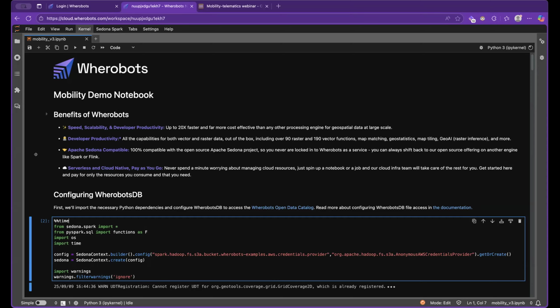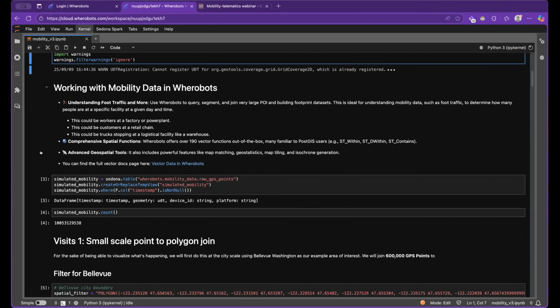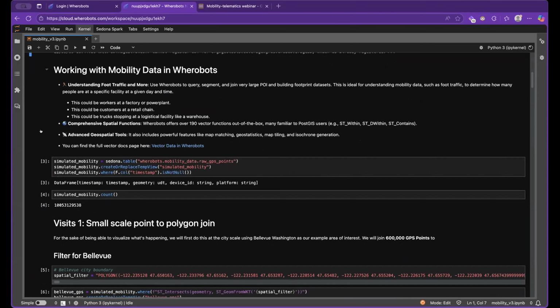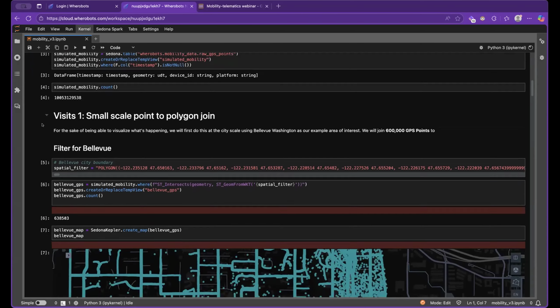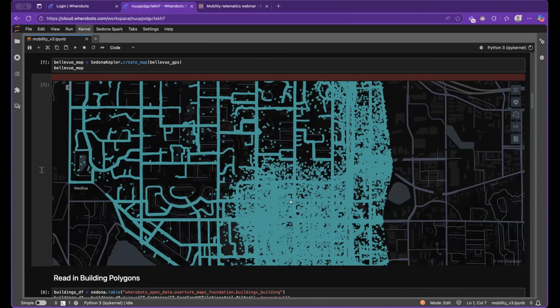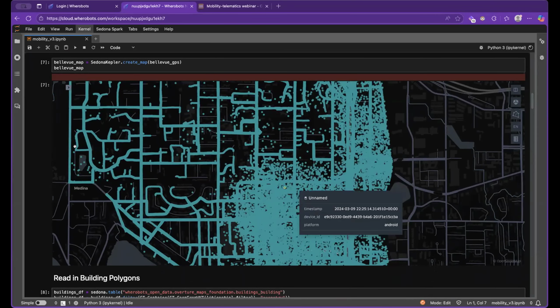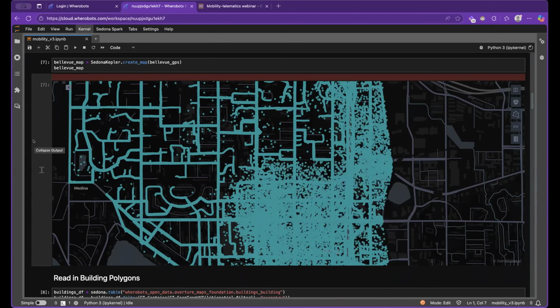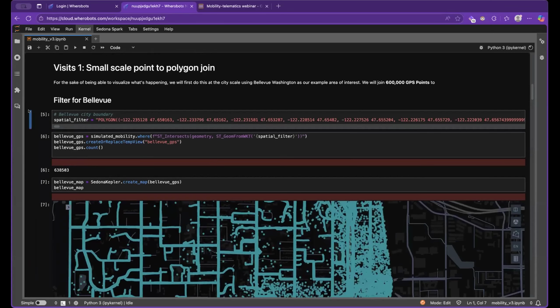So what we're going to do here is use a simulated mobility data set. That's the one I showed you in that first graphic. This is a simulated data set that we created specifically for this purpose. It has many roadway data sets. It's actually a combination of two different simulated data sets, and then it has what are supposed to be foot traffic around POIs. You could imagine this as data that comes from mobile devices, or potentially vehicles in some use cases. But for this one, we want to look at store visits or building visits, and we want to assume these are mobile device visits. So we're just going to read this in.